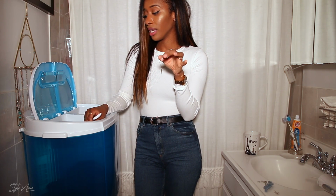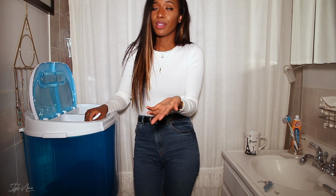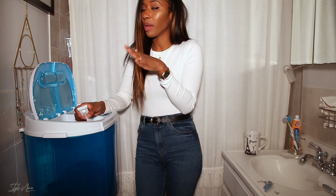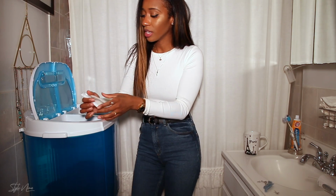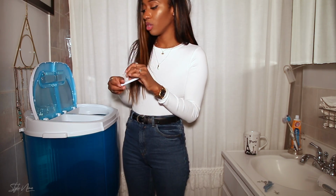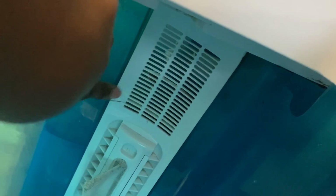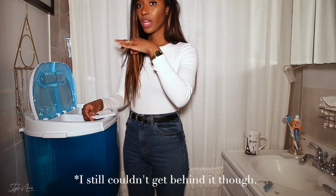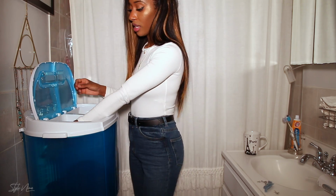The only thing I didn't like, I mean, I like that I can remove that and clean it. It can't be any more easily accessible than that, or it will actually come off during the wash. So I appreciate them securing that down with a screw. But there's another part inside. The part that this filter goes into, I wish I could remove that part and clean behind there, because I can see accumulation of some sort back there. What I did was get a Q-tip and clean it as much as I could. Other than that, minor maintenance and cleaning issues.